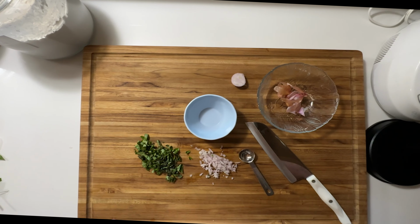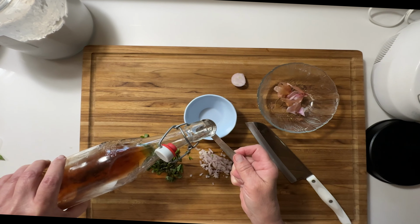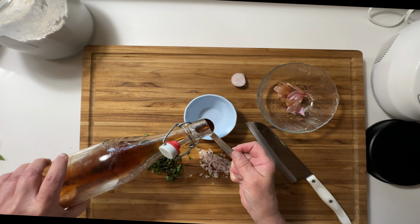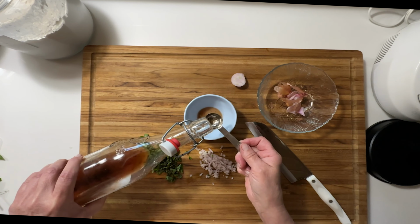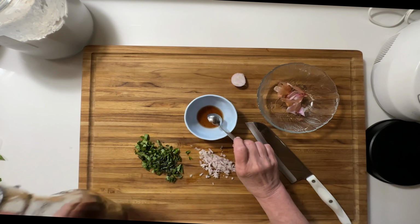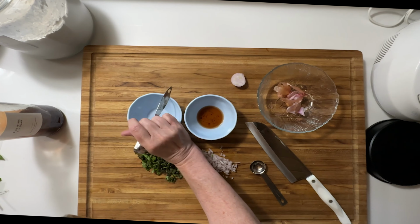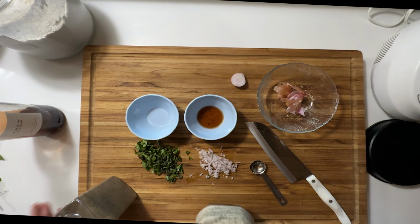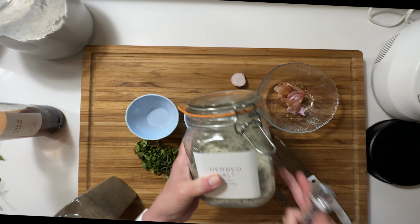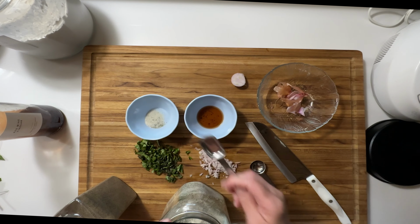Then I measured out the red wine vinegar, which is the tangy in this recipe. I used 2 teaspoons full. And finally, I measured out the dried spices. I used my herb salt that I made with kosher salt and herbs from my garden, but you can just use regular salt for the recipe.